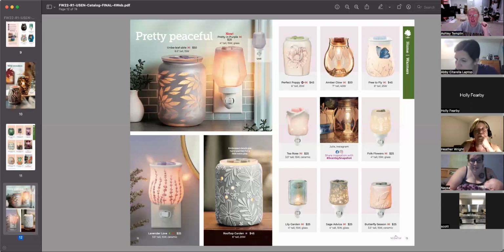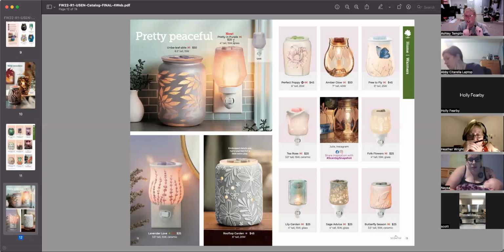So the new ones that we have for this season, Pretty in Purple, I will tell you guys ahead of time so your customers are prepared. Pretty in Purple turned off is gray. When lit up, the glow from it creates a very pretty lilac color, but when it is turned off, it is gray. I was the person at SFR who went around turning off every single warmer and taking pictures of them on and off because your girl needs to know what they look like on and off. But it is definitely a very dark gray.